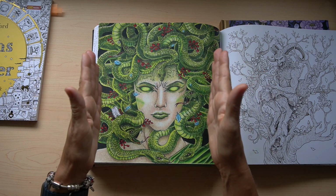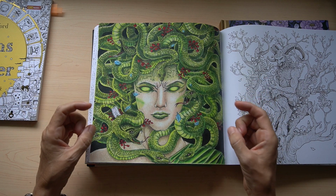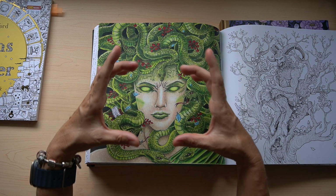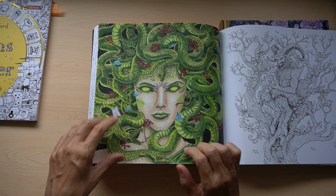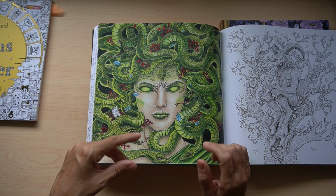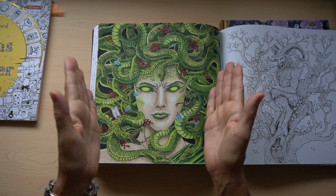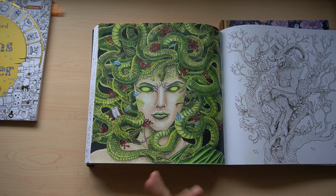But the good news is, my camera puts a square around a face. As soon as I coloured in the face, it put a square around it to say that it looked like a face. So that's how I judge whether my faces look like a face. With my camera, it says, oh, that's a face. So according to my camera, it looks like a face. Though I don't know what kind of face has eyes like that, but whatever, so be it.